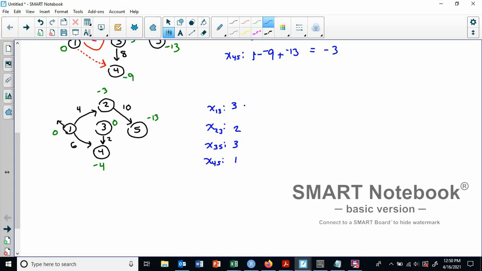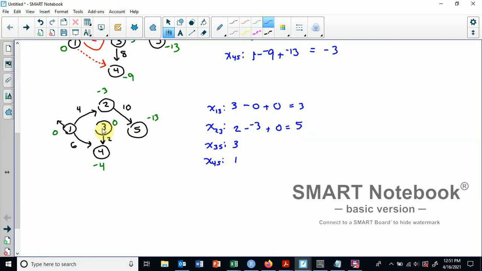So now we can do minus the dual tail. So 1 to 3, the dual tail of 1 to 3, the dual is 0. And in this case, it's kind of interesting because the head dual is 0 as well, which ends up with a 3. So this is not attractive right now to enter the basis because it's positive. All right. Now let's check 2 to 3. So minus the tail plus the head. So 2 has a dual of negative 3. 3 has a dual of 0. So this one ends up being 5. So once again, not attractive, it's positive 5.